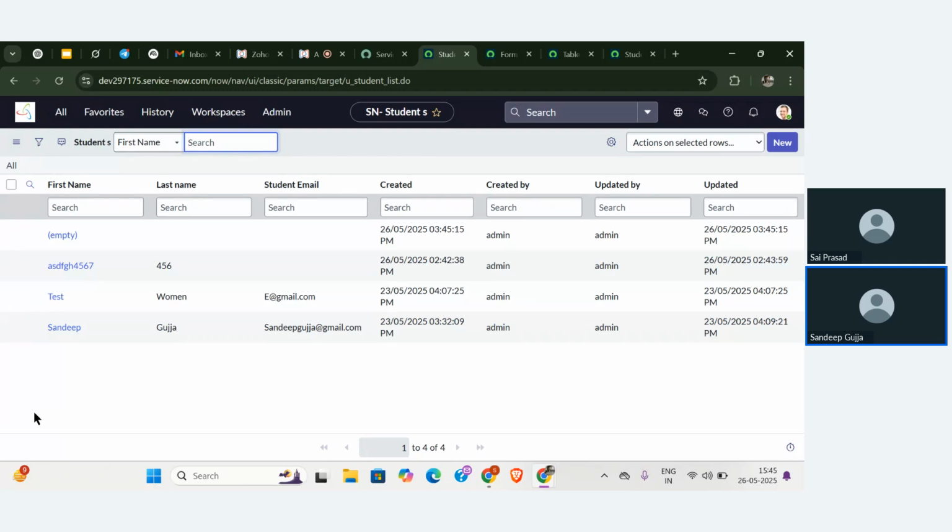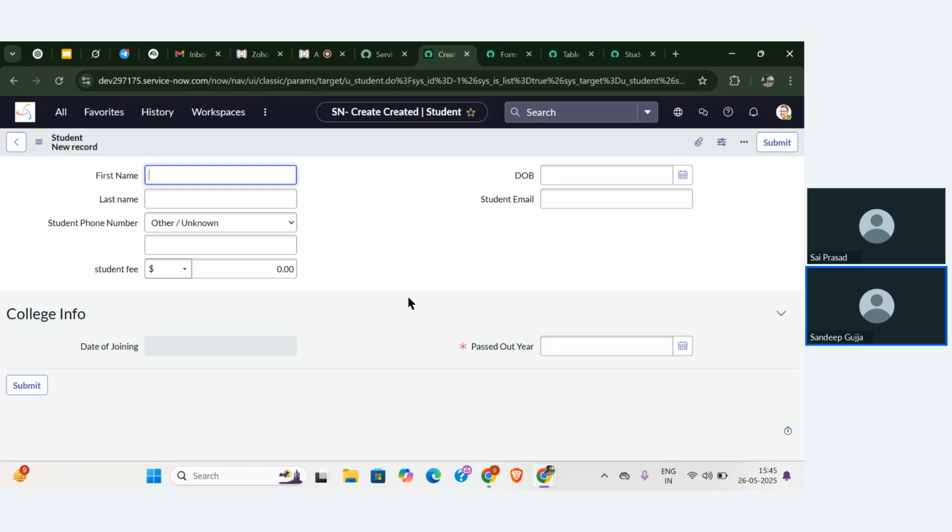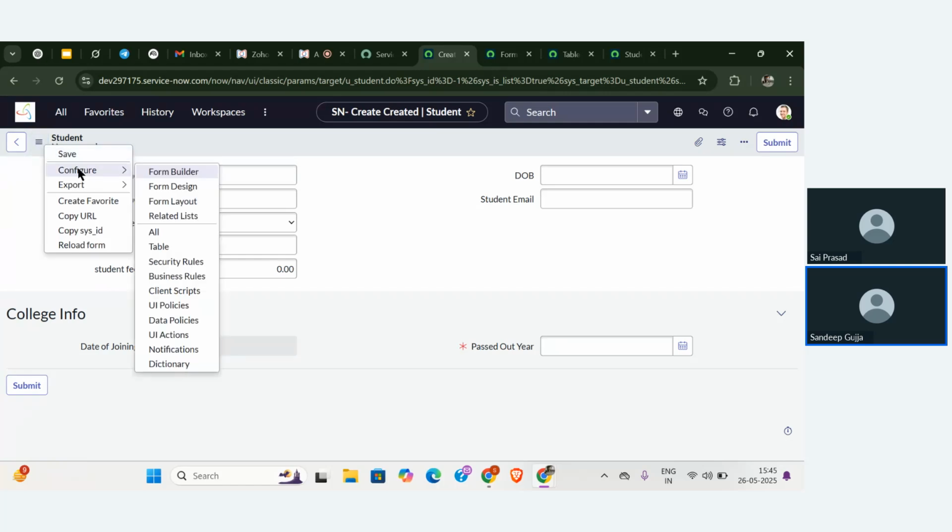Okay. So now we will discuss one more type that we have. One more type that we have is form. So let me choose that. The same way, guys, we always go to the contextual menu, then config form builder.